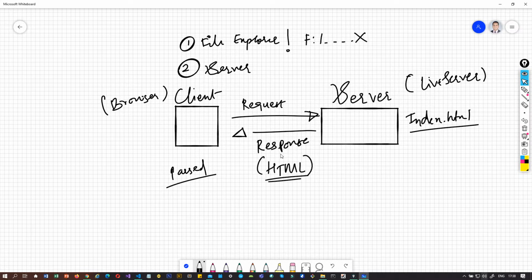That's not what we are discussing here, but we just say the client is able to locate the server, the server is capable of understanding the HTML and sending it as a response back to the client, and the client understands HTML and renders it in the browser. That's what we have talked about right now.